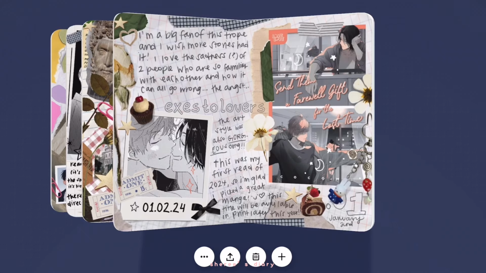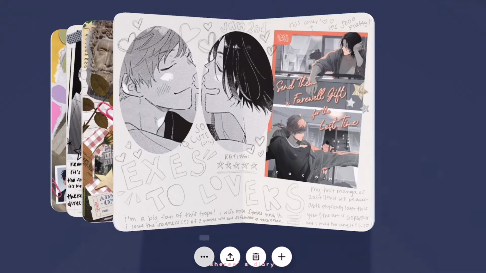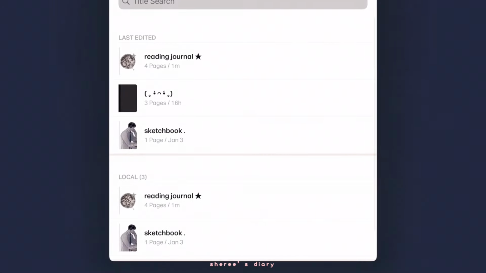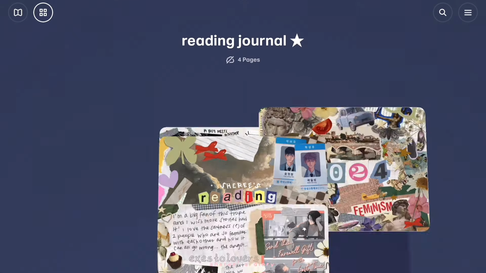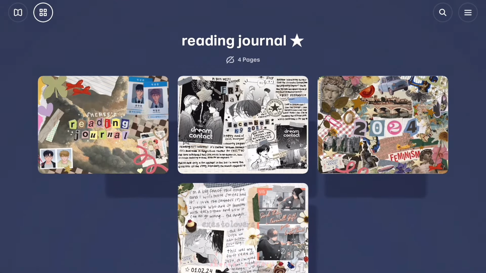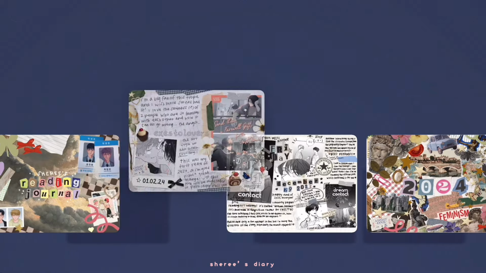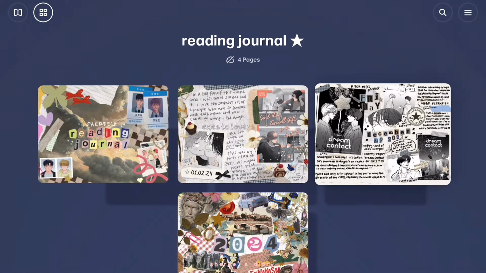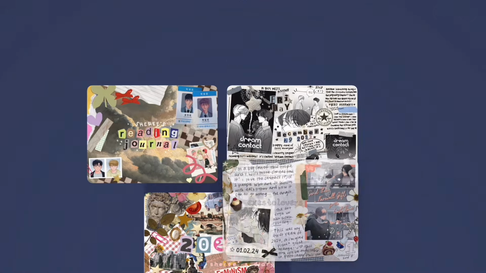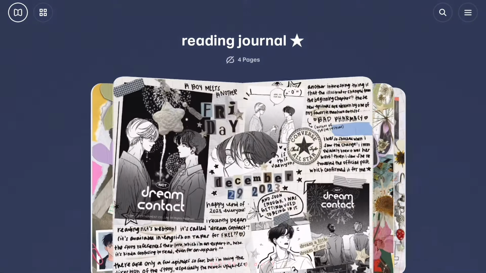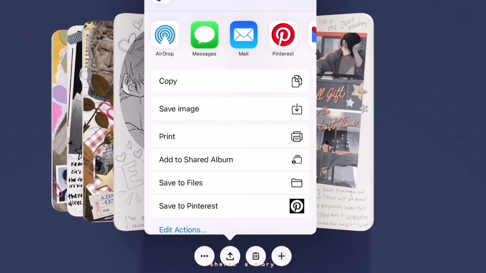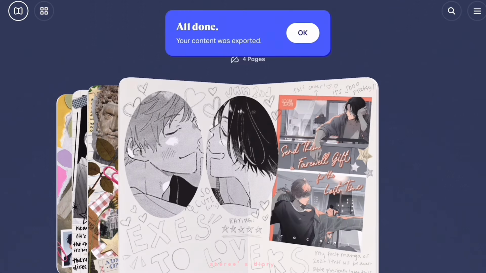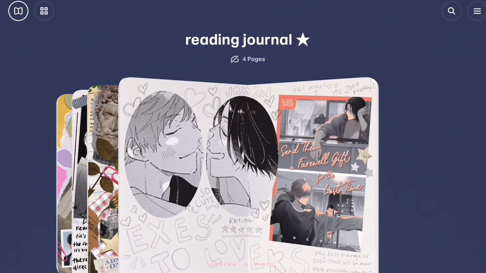The spread is done. I also wanted to showcase some of the features. If you have a page that you no longer want in a certain journal, you can click move and very easily put it into a different journal. Also, when you're looking at your journal, you can click that button at the top with the different squares to see your pages displayed out like this, and you can very easily move the pages in one journal around this way. And then you can just click the journal button again to see them back how they were. You can also save spreads straight from the app, which is really helpful if you want to share them on social media or anything like that. Or maybe if you weren't finished working on them, you could re-download the image again and continue on.